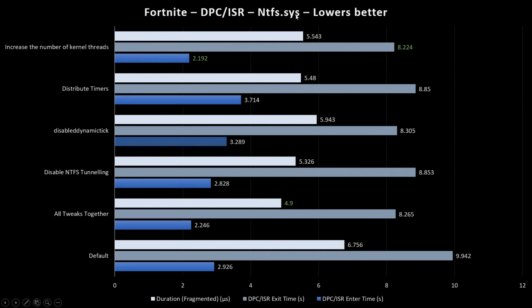The NTFS driver: when we disable this feature that is related with NTFS, we can't say that we have some huge improvement. We have some improvement with all tweaks together, and as you see, duration fragment is better with all tweaks together, and the other metrics are better with increasing the number of kernel threads. We already talked about this.